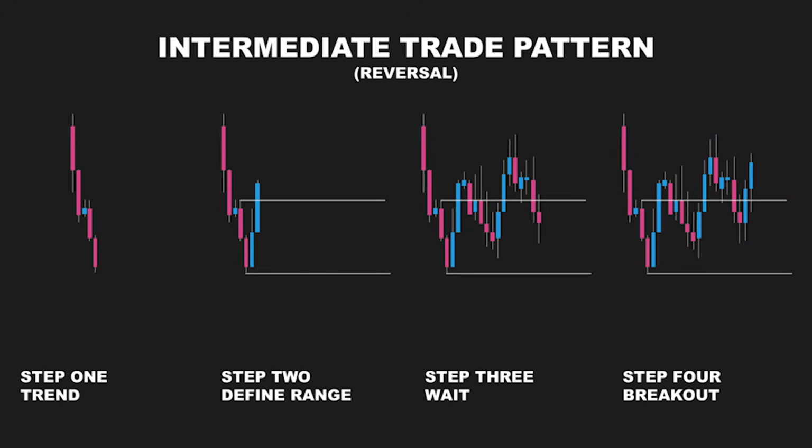One thing that I've been really hot on is that you need to master one pattern and all of its nuances. You need to just focus on that one pattern and everything around that. And it includes where to trade it, where not to trade it, and then where to trade the inverse of it when it fails. So let's look at the intermediate trade pattern again, the reversal pattern, where step 1 is the trend, step 2 you define the range, step 3 you wait, and then step 4 you wait for the breakout in the opposite direction to the trend, just to refamiliarize yourself with that.